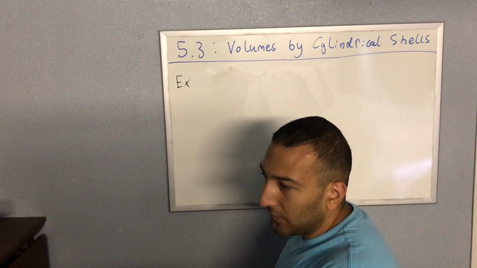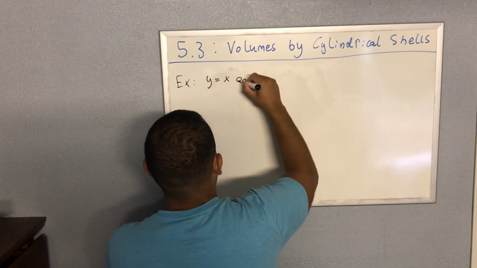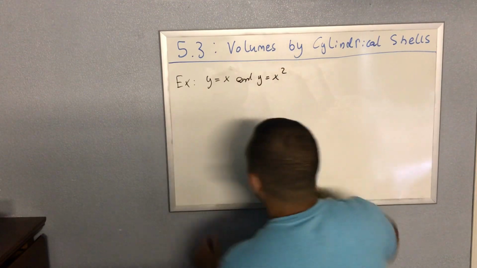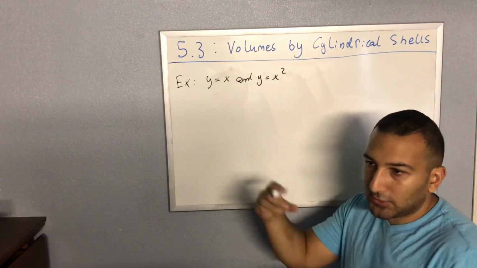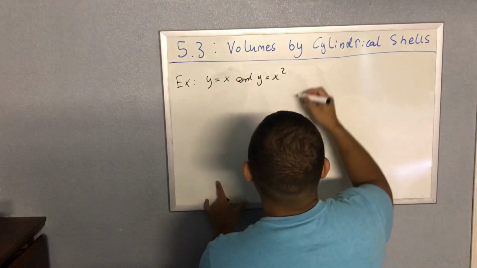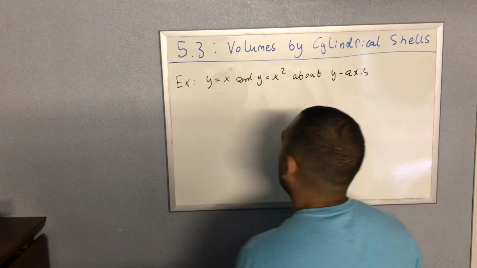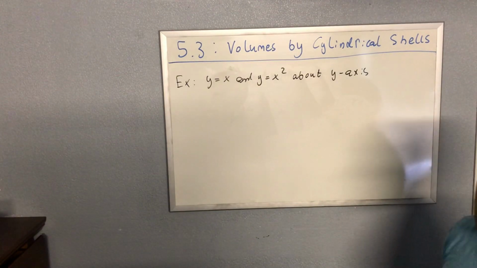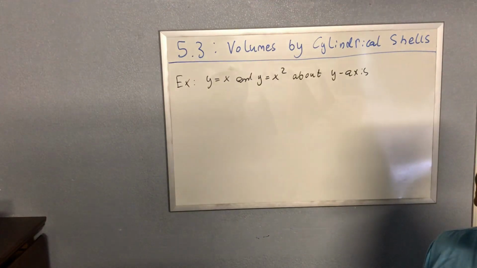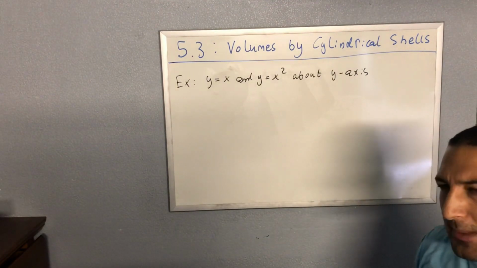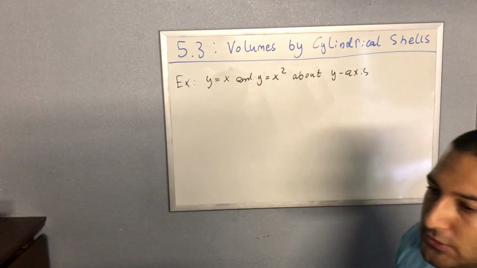So we've done this one before. So it's the curve y equals x and y equals x squared. So the region that those create, with their intersecting points, that little strip, remember, that we got from that, about the y-axis. Okay, and this was an example where we needed the washers. We needed a washer to take care of this. I think maybe we rotated this about the x-axis. I'm not sure, but either way, you'll need a washer to do this.